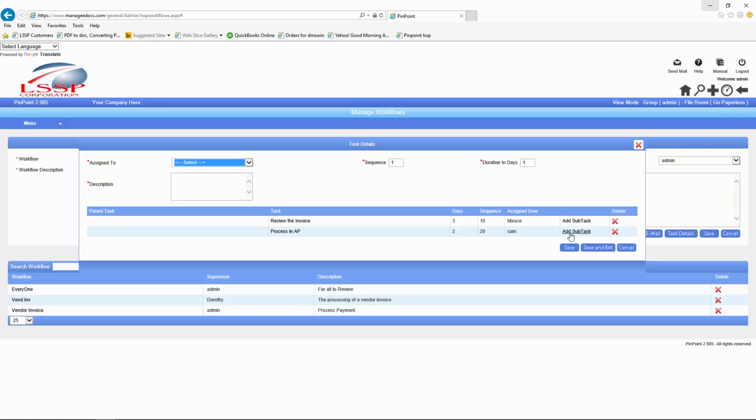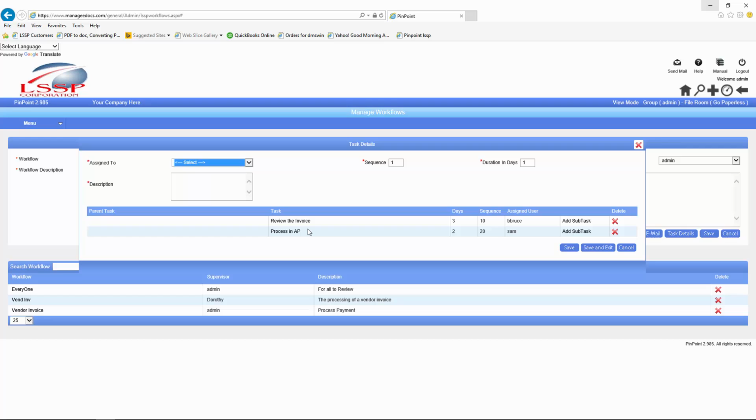I don't use subtasks, but let me explain at least what a subtask would do. You can have 16 layers deep of subtasks. If I was to attach a subtask right here, meaning that once Sam is done, if you had 2, 3, 10 tasks within the subtask, that means that all of those have to complete, and then because you made it a subtask, it goes back to Sam to approve it again.